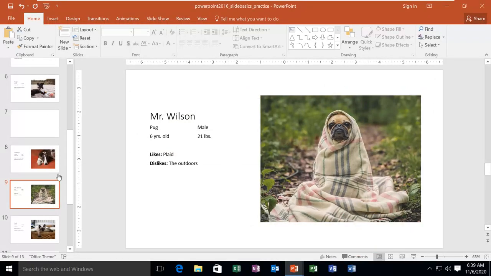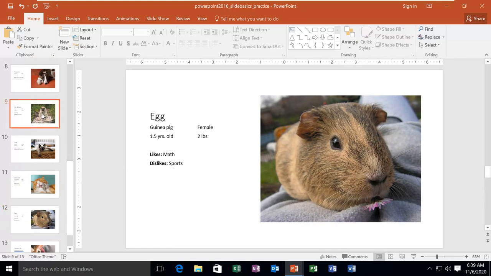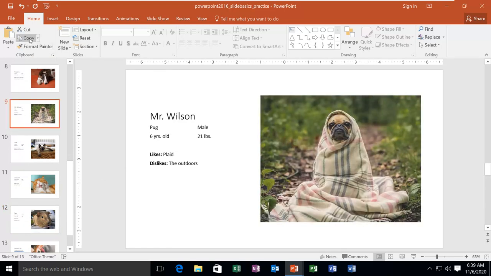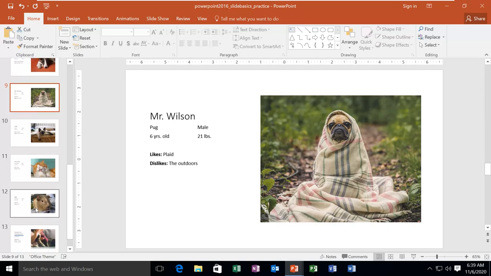So I want to copy this slide. I select the slide, I press copy, and then I want to paste it in between 10 and 11, or suppose 11 and 12.